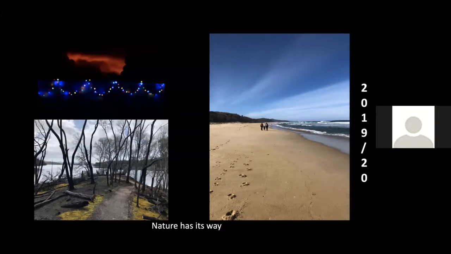The one on the left bottom is about 3 or 4 months later, when we took the grandkids for a little walk through one of the paths. And on the right-hand side, about that same time, that was a walk on the beach. So I say, in retrospect, COVID-19 on the back of the isolation of our community after the devastating fires provided me with a bit of a silver lining.